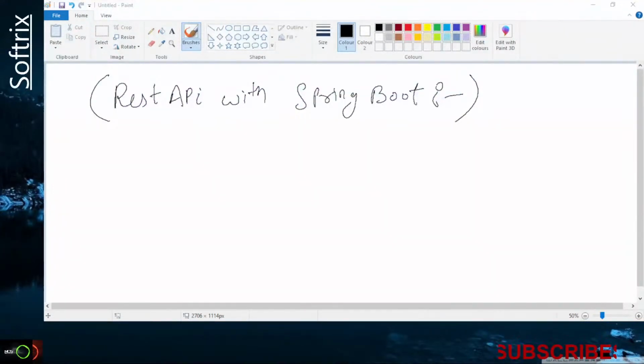So in this video we are going to understand... last time in the video I explained what is REST API. And in this live streaming we are going to understand how we can implement a REST API, how we can make a REST API through a Spring Boot application. Okay, right. So as you can see on my board, first we are going to understand the flow, and how we can implement it.